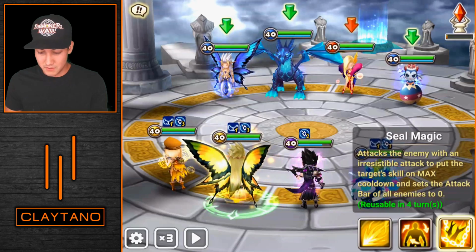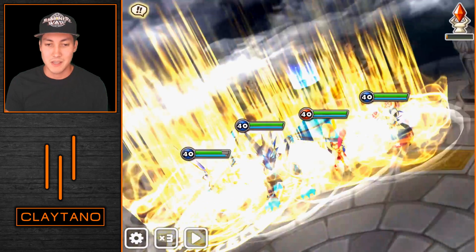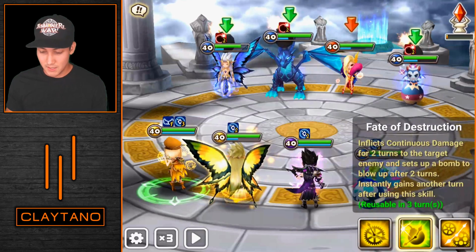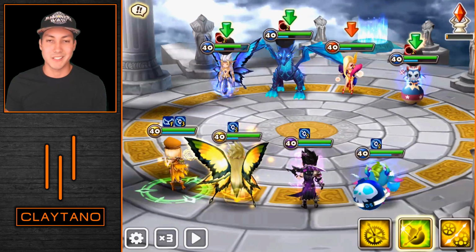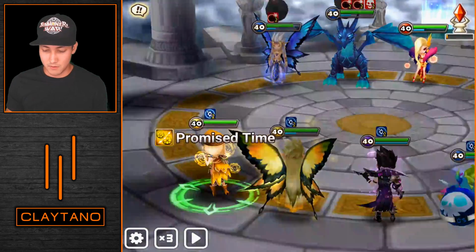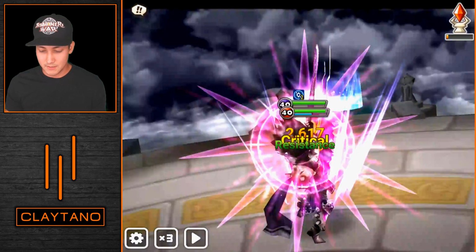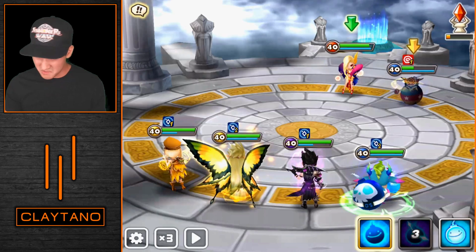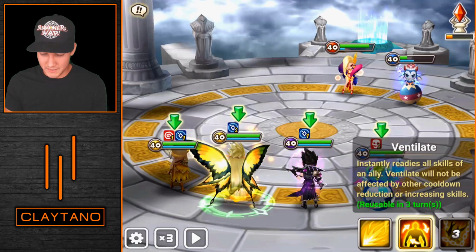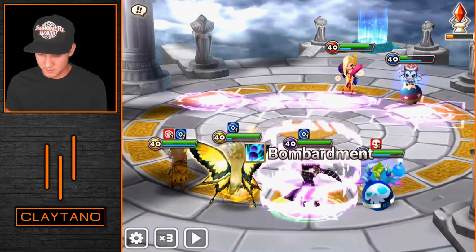So again, I want to seal magic on the Samath because Samath won't play no games. Trust me, guys, if there's anything that you have that you can get rid of that with, do it. I'm going to leave the Juno up because I don't want to put a dot and a bomb on the Juno because then it'll just heal up. So I'm just going to take care of the Varad and get rid of everybody except for that. I'll go ahead and not defense break the Juno because who needs the defense break anyway? We don't need that. I'm going to ventilate myself. I don't know why, but we're going to do it.